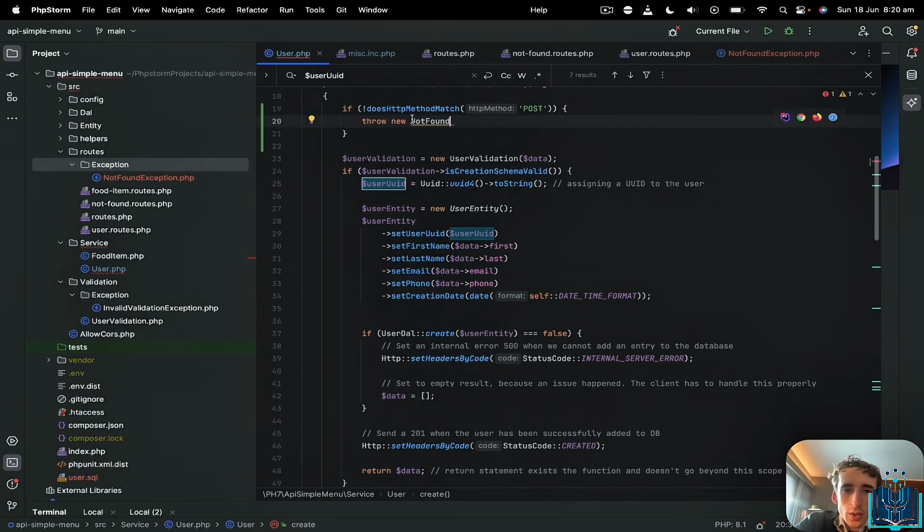We can throw the not found exception. Here we can do just not found, HTTP method is incorrect. Request not found.